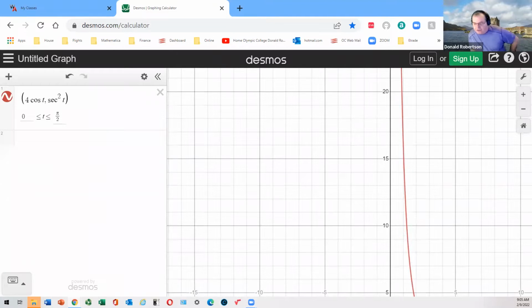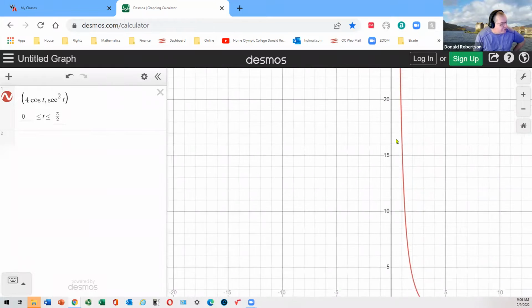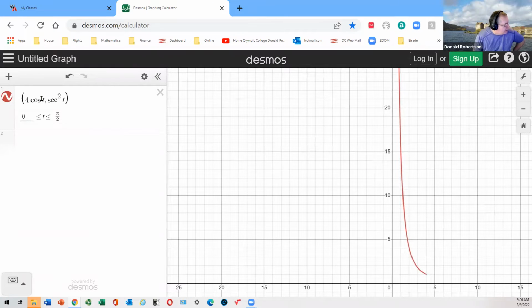Parametric curves have a direction, don't they? You can go up or you go down, there's a little arrow on it. So if you're trying to figure out which direction the arrow is, because it doesn't show you in these diagrams, pick a couple of T values, like T equals 0 and T equals pi upon 6 or something, and that'll tell you where the first dot is and where the second. And you always travel right from T equals 0 to T equals 1 to T equals 2. So Desmos allows you to sketch things, thank goodness.